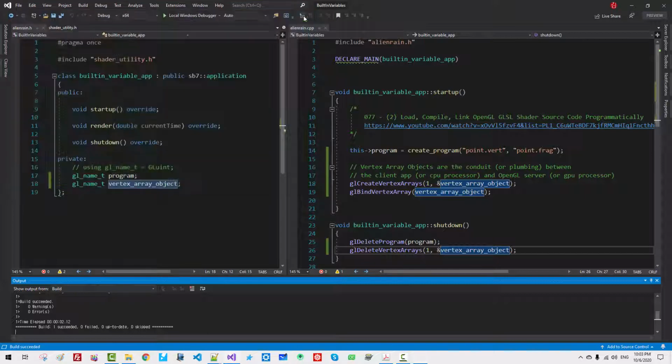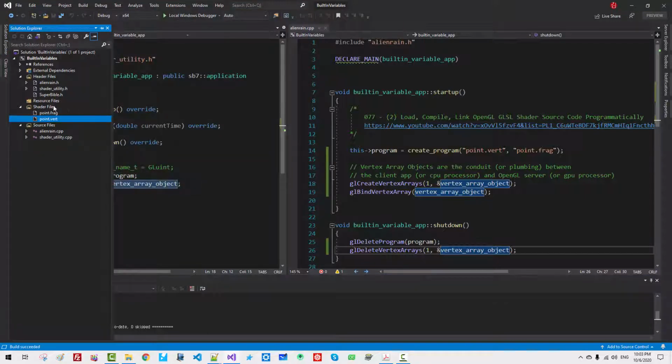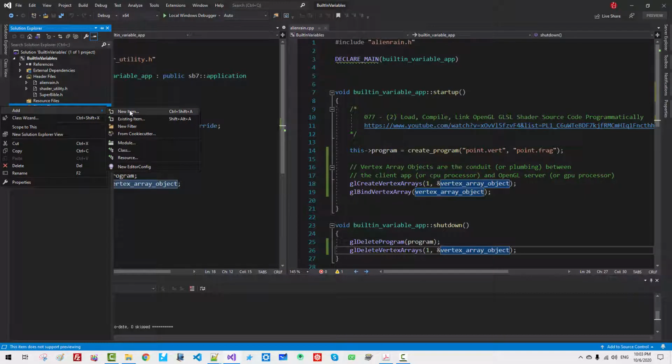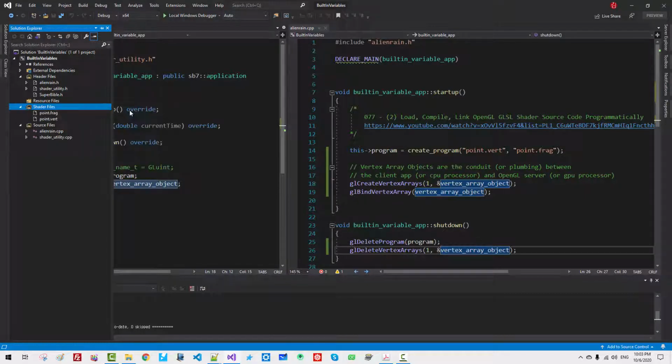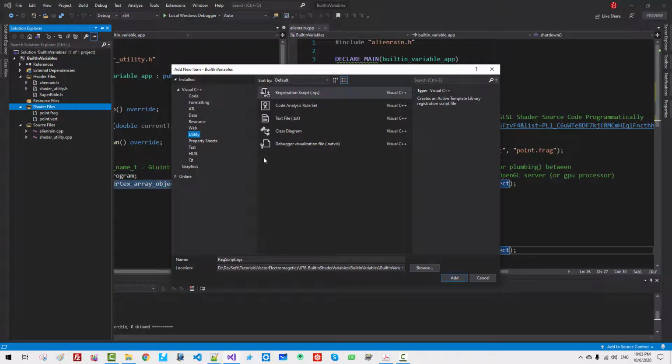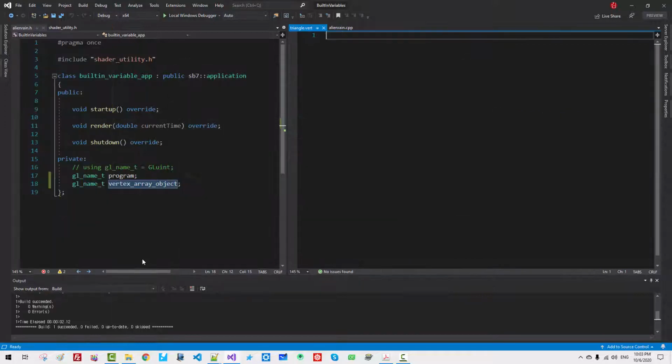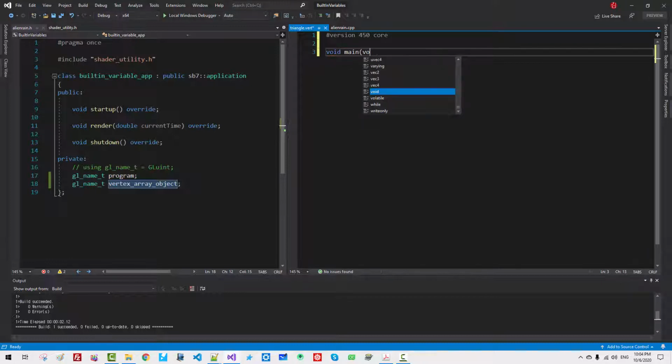Now close it. We will create another shader, new item, utility, text file, triangle.vert. Version 450 core, void main.